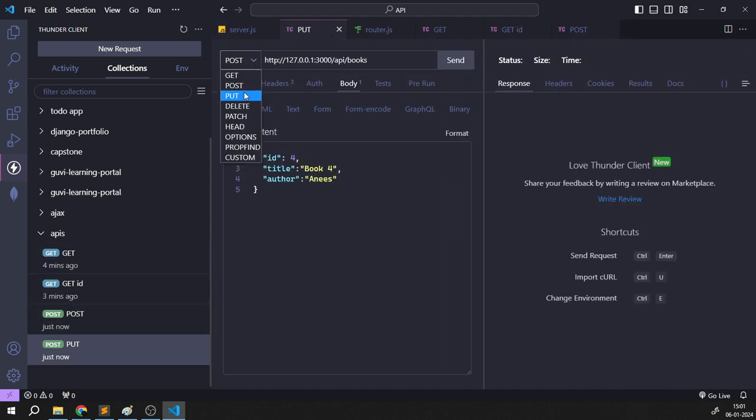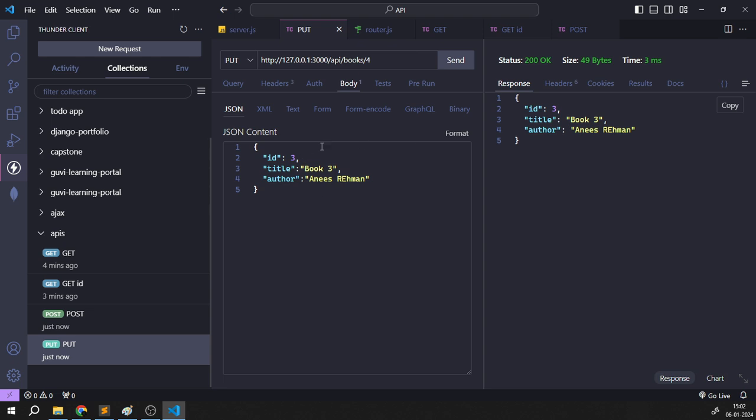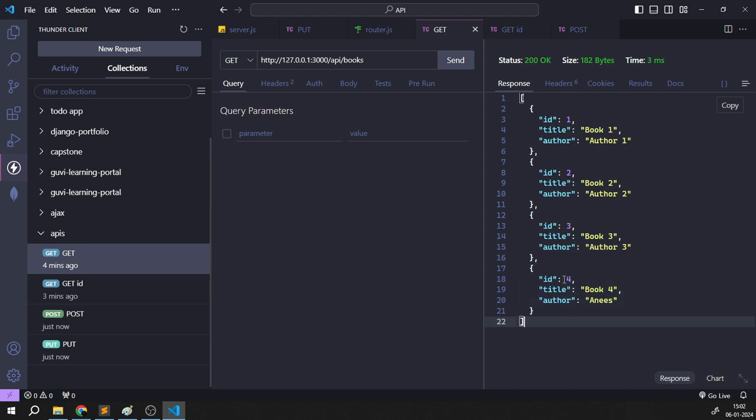I'm going to maintain this as a PUT request, and I want to change the ID 4 to 3 here. So I'm going to say I want to change the ID of 3, I want to change book 3 here, and I'm going to put Anis Rahman as the author. When I send this, wow, you can see this specific data has been updated. How to test it? If I come back to the GET request, previously you can see we had 1, 2, 3, 4. When I hit this endpoint, you can see 3 was changed, the book name has been changed to book 3, and Anis Rahman is the author over here. This is how this specific thing works.